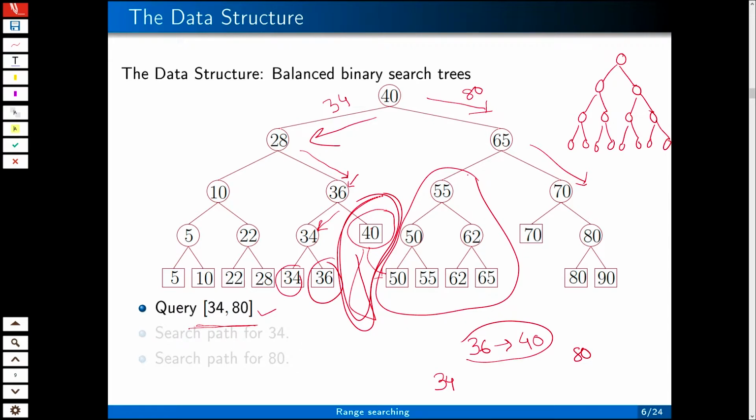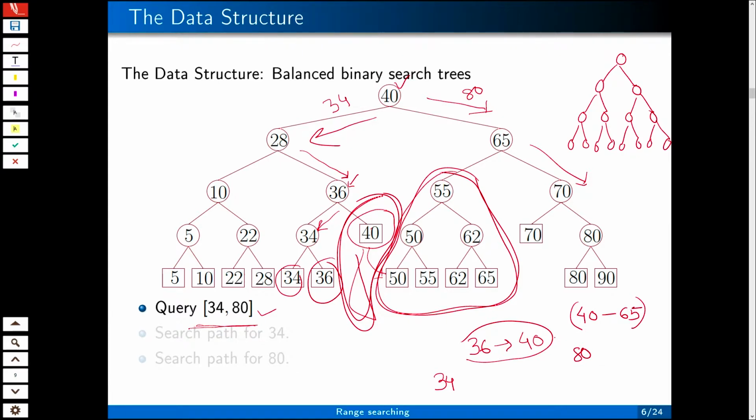This whole subtree is inside my query range by the same logic. Doubts? So, this whole subtree is inside my query range. Why? I know that everything is between 40 and 65, and this is a split node.